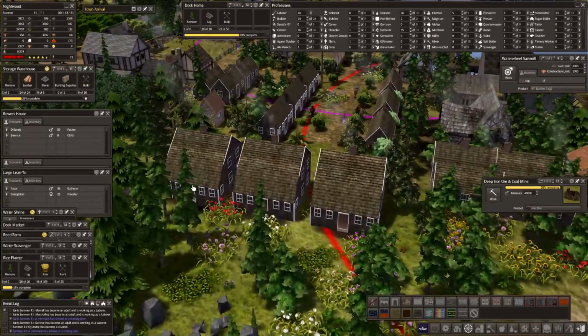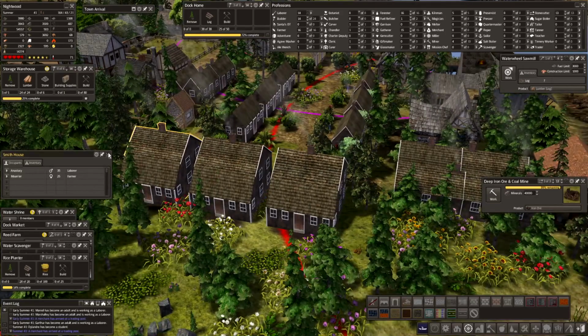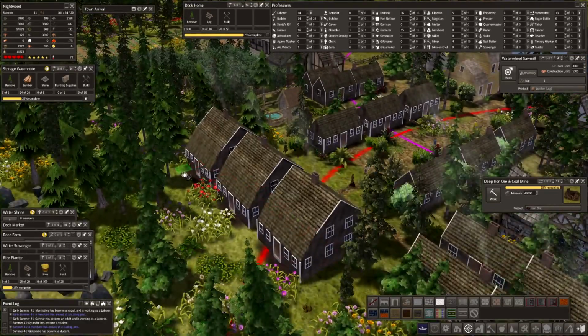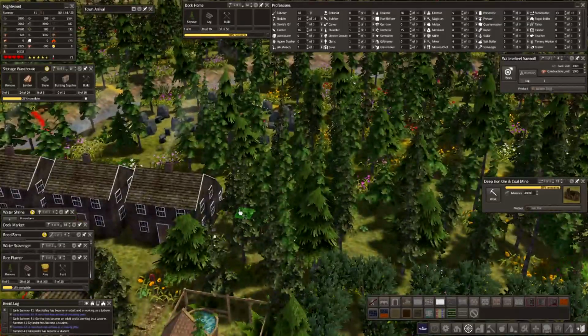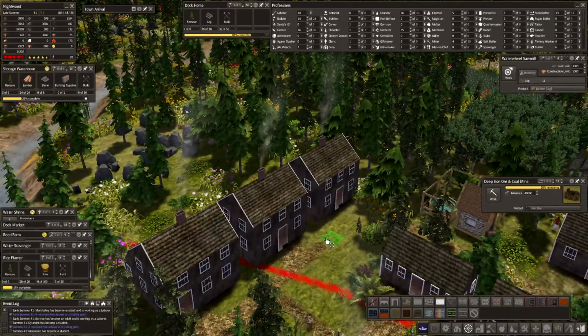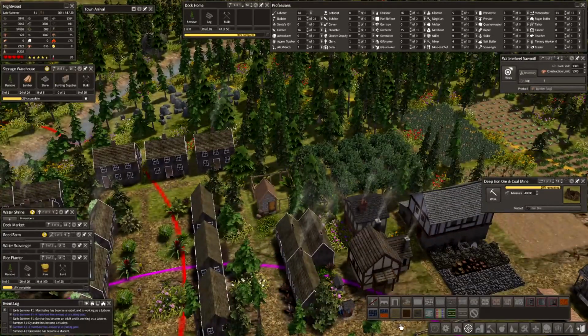Alright, we're getting in a couple more of our houses back here. Get those people out of the hostels, which of course do mean they're gonna use up the food reserves and put it in their houses, and also that means they can have kids. So we'll see how that goes.